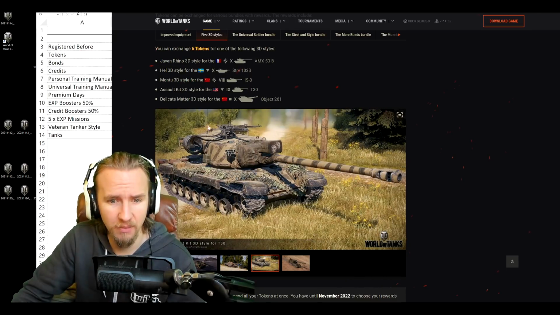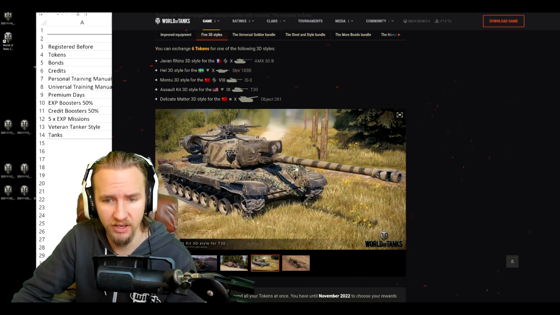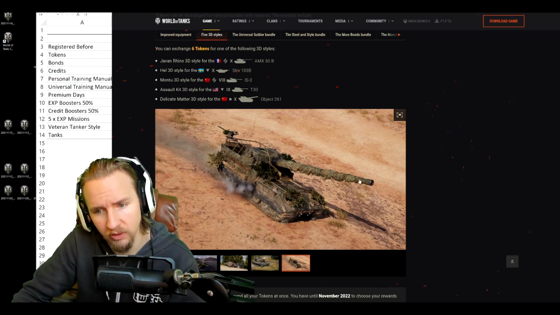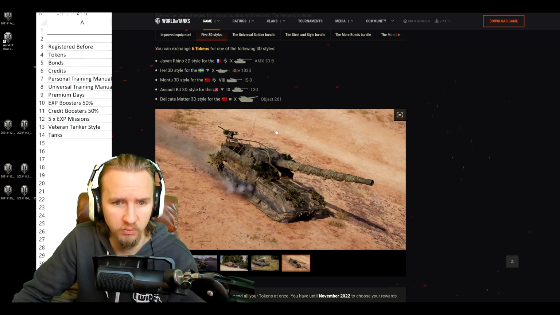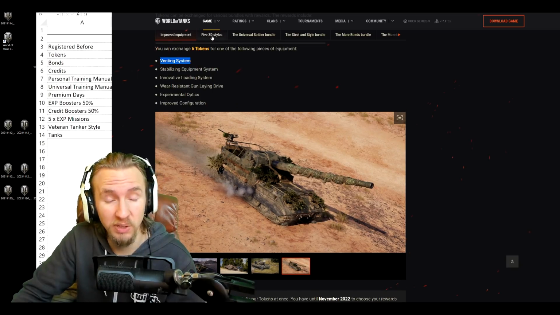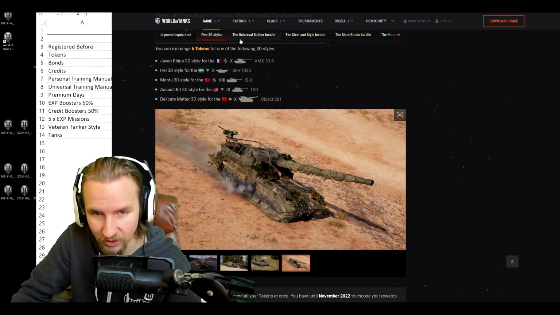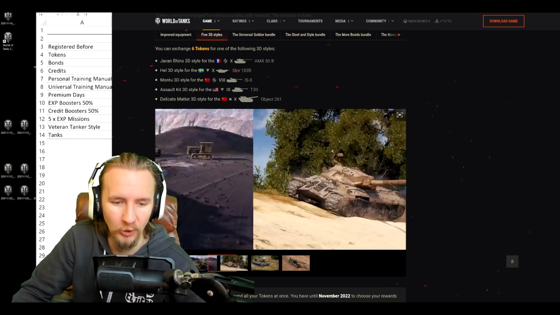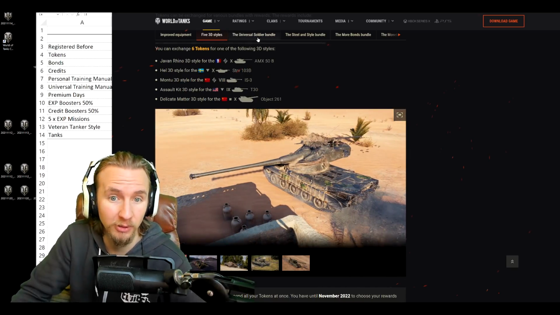This is the old school T-30 that they awarded for completing a series of tricky missions, I believe, in 2020. And you could even get something that was only available inside the black market for the Object 261. Personally, for 6 tokens, I'd probably rather have a piece of bond equipment to be more competitive, but I understand the players out there who don't really care about that kind of thing and just want to have a little bit of fun, and maybe you're going to look the part in your STRV-103B or your 50B.